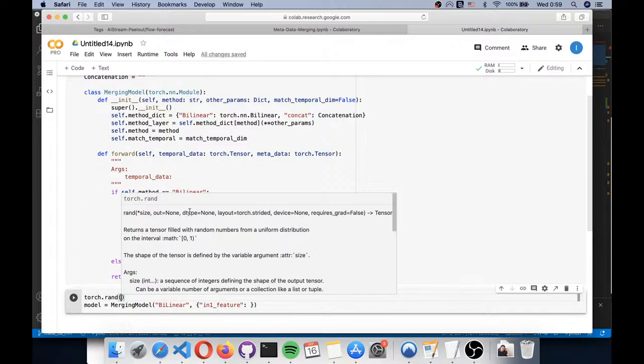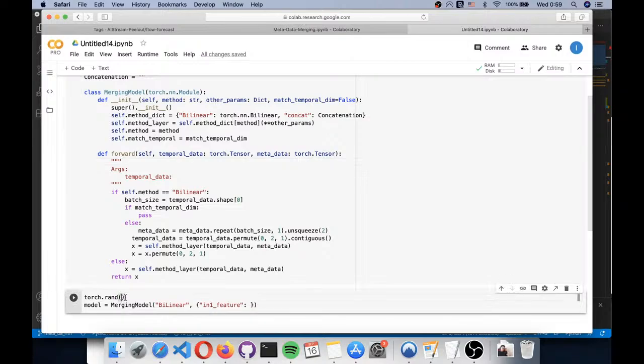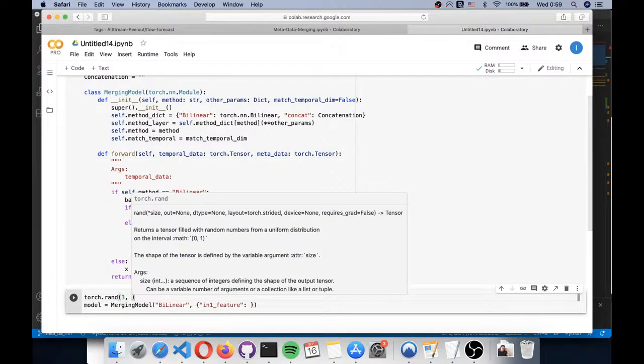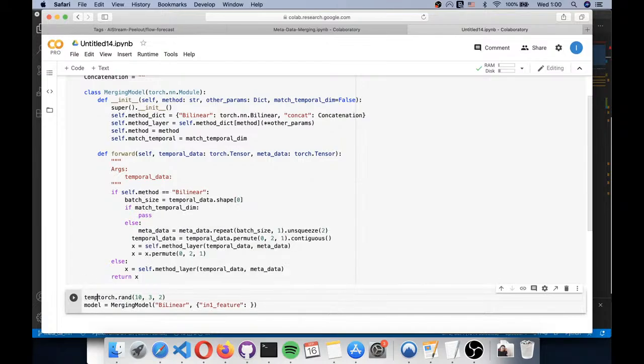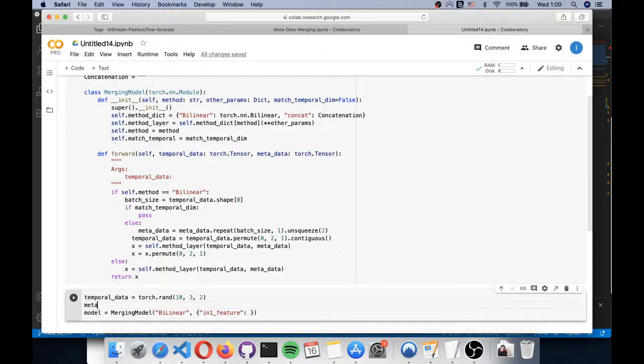Or wait, no, this is already geared towards batch size, so we will include it. Maybe we have a batch size of 3, or actually a different batch size so it doesn't confuse people. Then just like in our draw.io, we'll say we have 3 temporal steps and 2 input features. Yeah, I think so. So this is our dummy temporal data, and this is our dummy metadata.